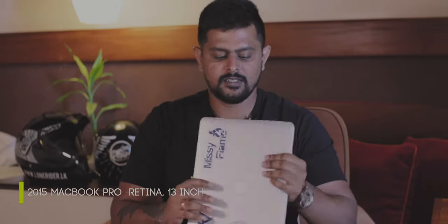When I travel, I like to use a base system — I don't carry everything in my camera bag everywhere. When I get to a hotel, I leave things I don't need for shooting. One of the heaviest items I leave behind is my laptop, a 2015 MacBook Pro 13-inch — I use it to back up footage. I also carry a hard disk, and I recently switched to a 500GB Samsung SSD. I feel safer using an SSD than an external hard disk because my bag is always on the back of my bike with shakes and jerks, and knowing there are no moving parts that can be damaged gives me peace of mind.